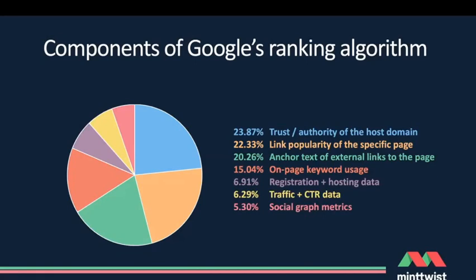The hosting data and registration is also important. The amount of traffic that your website is receiving is a very, very important factor, as well as the click-through rate, which I think Alex already covered in the introduction, which is the average rate of people clicking into your website in the Google search results.